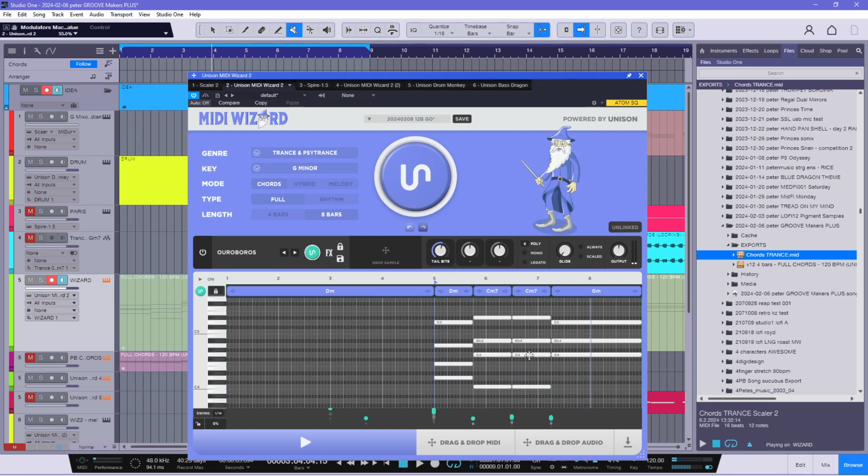I've actually repeated the chord there, which I didn't mean to do. But anyway, it works. So I'm going to export that one. I'm going to go down there. So let's do the same thing. Just click on Export MIDI. Give it a second to think, and then let's drag it onto that track there.